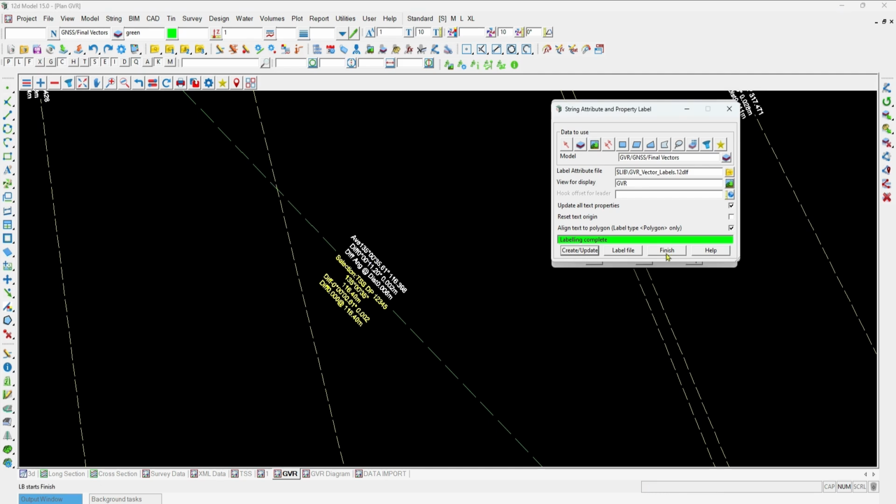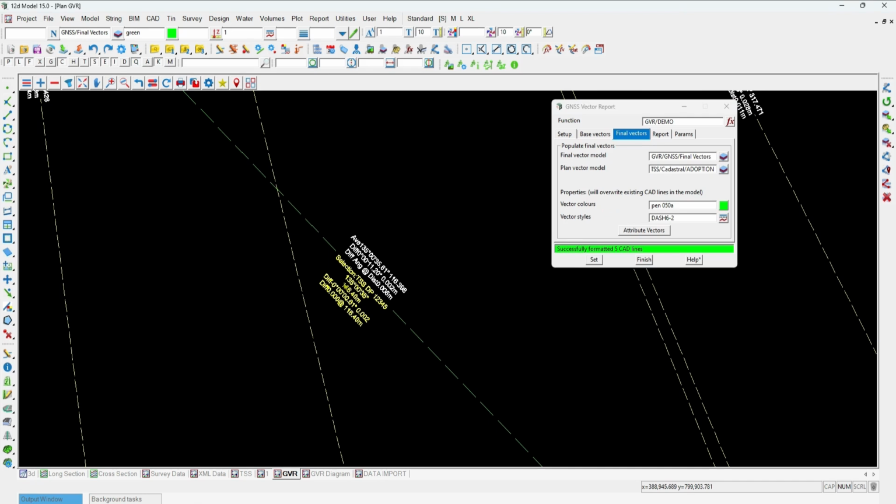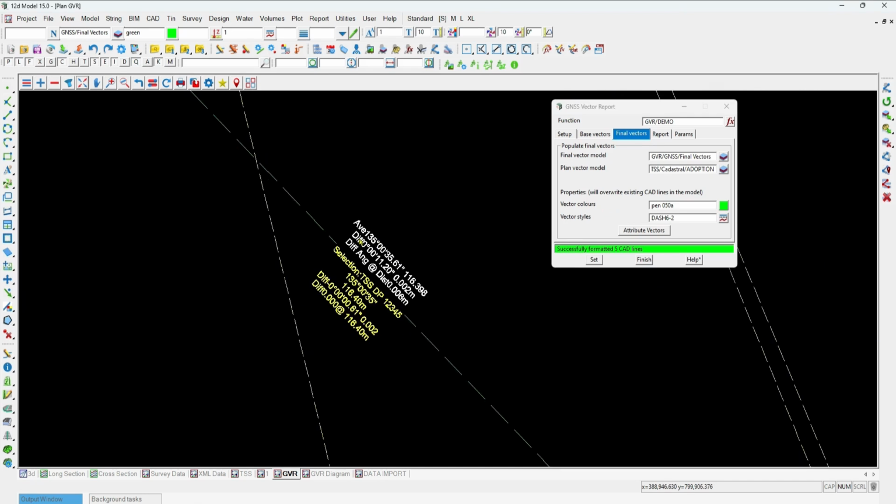And because the string and property label attributes are a smart drafting option, you'll see that immediately it's updated the current labels, and because we selected plan in our final vector attribute table, we now have the selection as TSS, that's the DP reference. Then we've got what's underlying and the differences as normal.